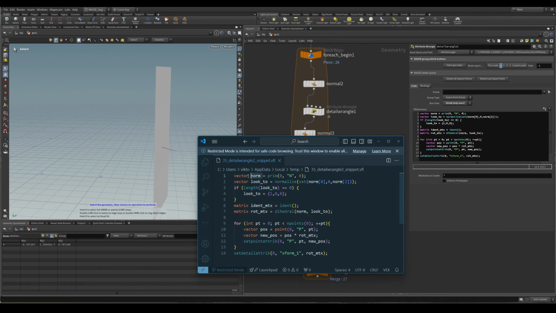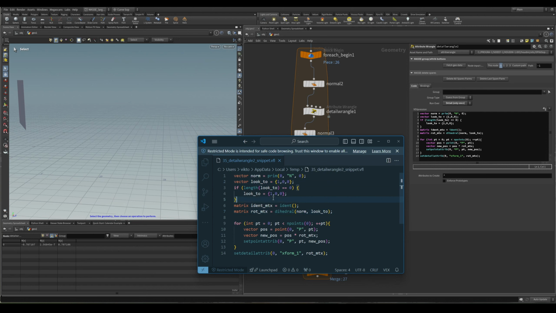So we want to still get the normals, and for the look direction, we want to look at the x-axis. So it's going to be 0, like that.